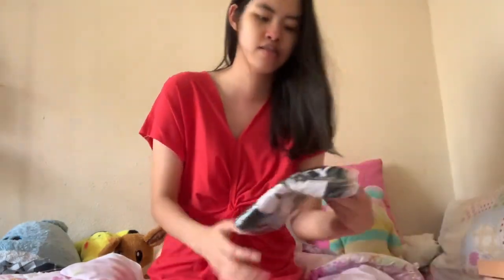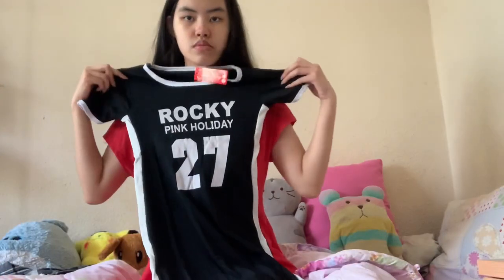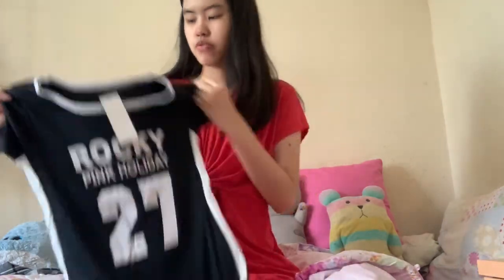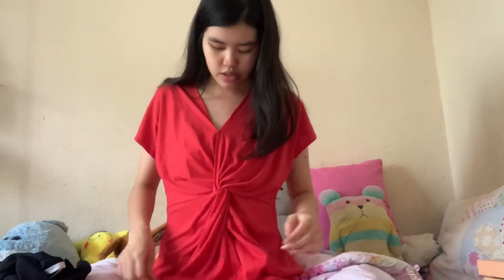Moving on to the next outfit. I don't actually recall buying this, but I do have to say I like this dress a lot - it's actually my favourite one as of now. So this is the black dress - it's the same style as the Hello Kitty and the grey striped one, but on the tighter side. The material is okay. I would give this 8 out of 10.